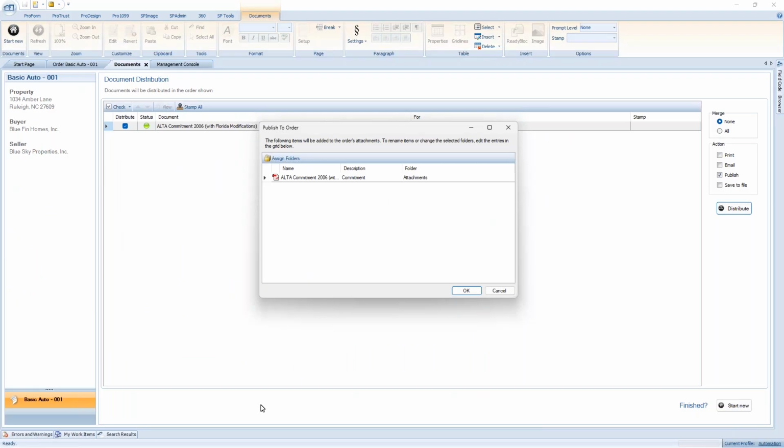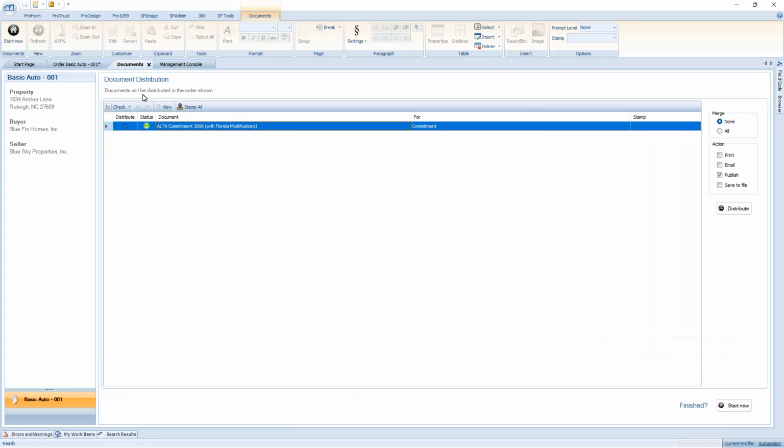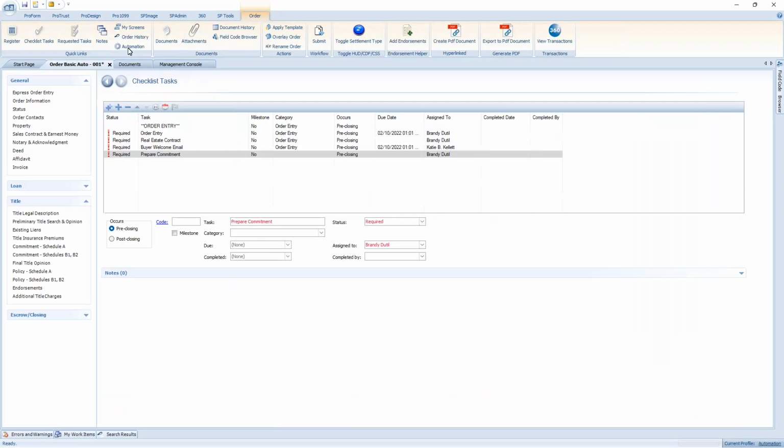And I got a little pop-up. Of course, it popped up on my other screen. Hold on. Oh, it's not going to do it. Hold on. All right, so what happens is, because automation is a user, your user that triggered it is going to get a pop-up that says there's pending automation work for this file. It will continue once you close the order. So it can't run until I get out of the order.